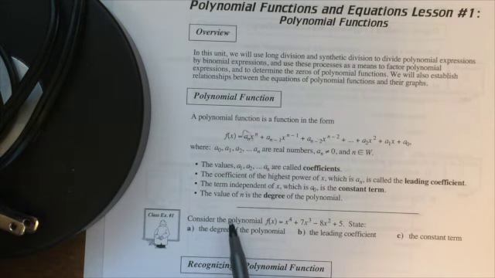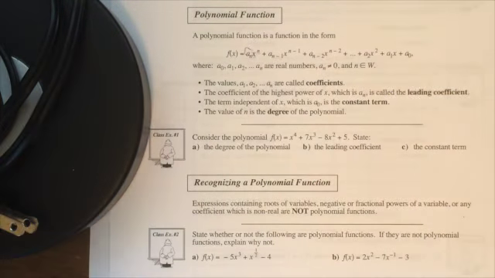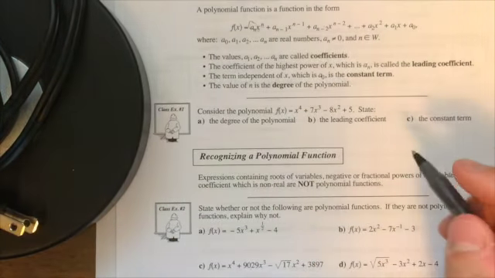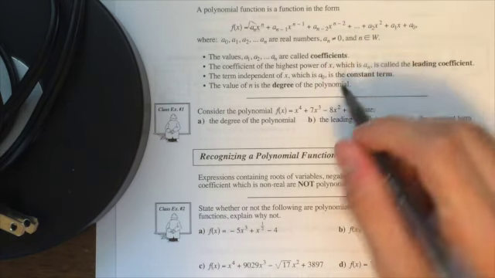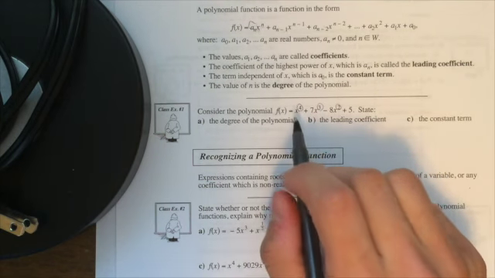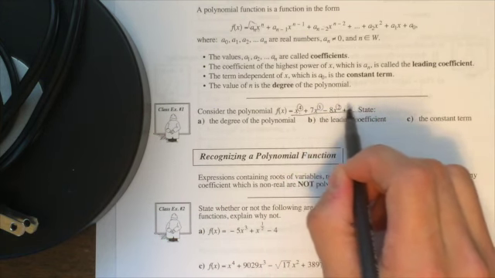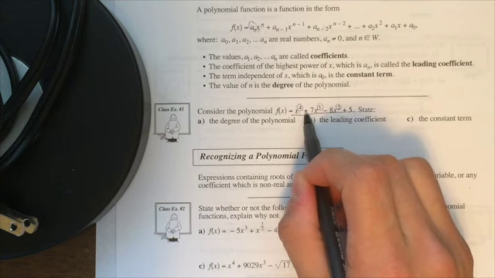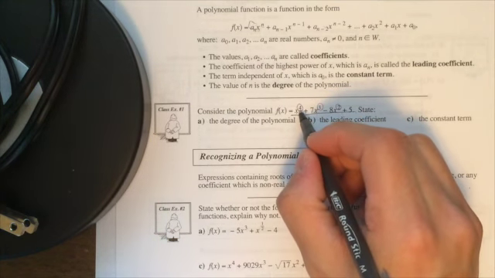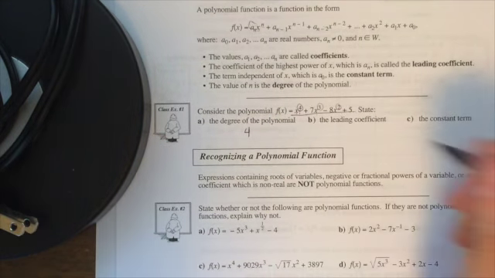Now let's look at this example down here where we're considering this polynomial: x to the power of 4 plus 7x cubed minus 8x squared plus 5. We want to state what the degree of the polynomial is. Now, we could look at any of these exponents and say that there are various degrees. But when we're stating the degree of a polynomial, especially one that is 4 terms long, 1, 2, 3, 4, separated by plus and minus, then I always go with the highest exponent. So the degree of this polynomial would be 4.